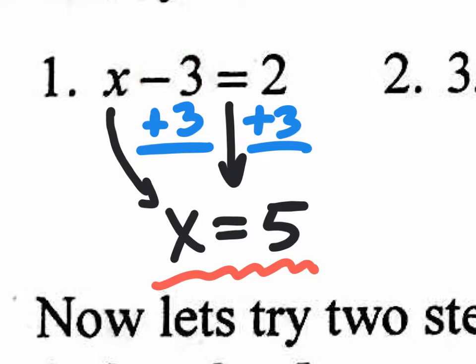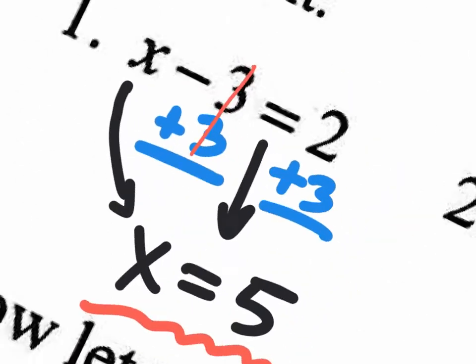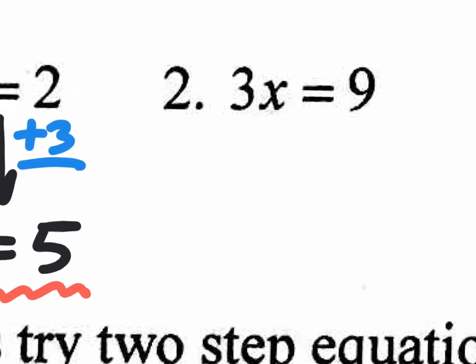So to get rid of something, you do the opposite. The opposite of minus 3 is plus 3, right? If you go minus 3 plus 3, that's 0. So I'm just going to put a line through it. What I do to one side, I must do to the other to maintain the balance. Because if I just add 3 on this side, it'll be off balance. I need to add 3 to the other side to get the balance. Okay? So when I add 3 to the 2, 2 plus 3, I'm going to have 5 altogether. Equal sign comes down. X is all by itself. Now that comes down. It says x equals 5. You're done.